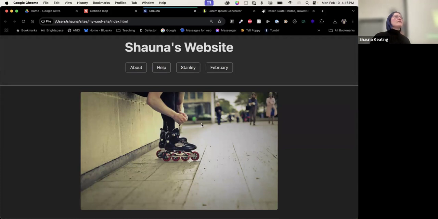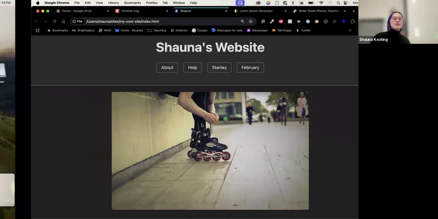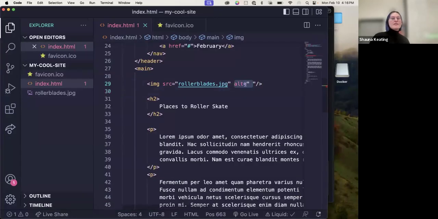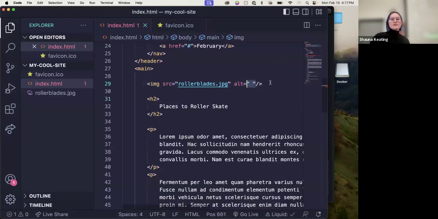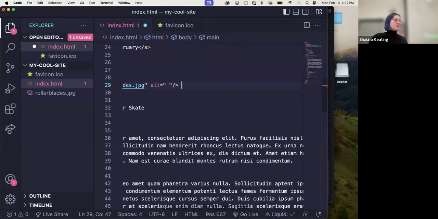If I felt it was decorative and I just left the alt tag off completely, that would be bad, because what it would do is it would hit the image and the screen reader by default will read the file name if you don't give it the alt tag. So you really want to make sure you give it the alt tag, the alt attribute. So in this case, I'm going to say this is decorative and I'm going to leave it alone. And I'm also going to leave a note to myself in the form of an HTML comment, so I don't look at this later and think I forgot to put the alt text there. And in HTML, you can leave comments by utilizing an HTML comment.